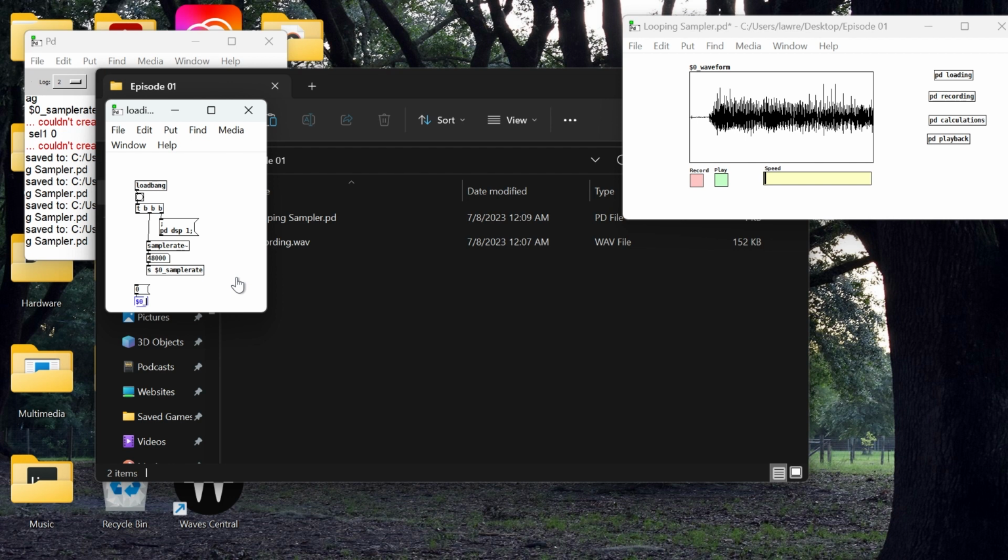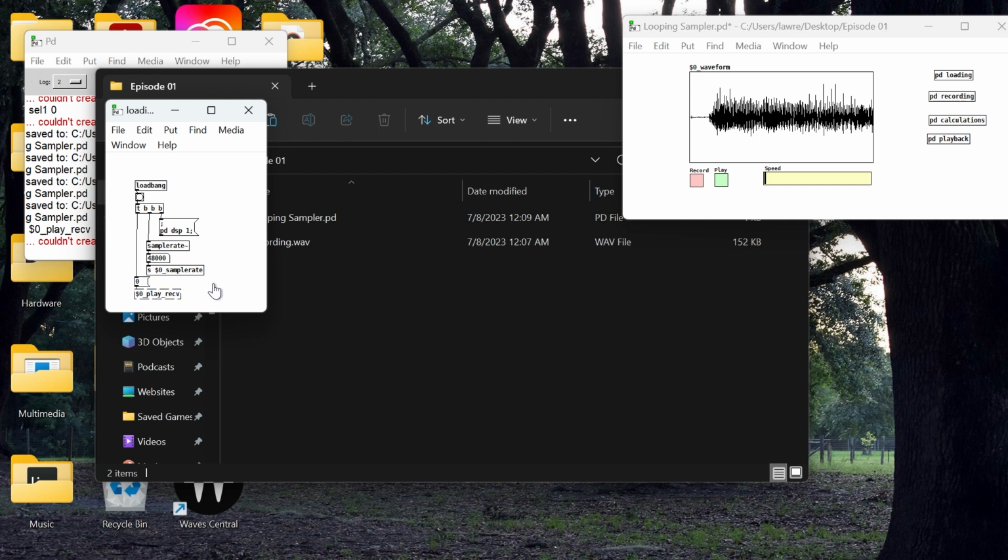You'll see what I mean in a minute. But here, I'm basically sending a 0 to $0 play underscore RECV. So our play slider will receive this. In fact, we'll be able to hit this message now and see it go to 0, because right now it is sitting at -1. And typically when patches open, sliders will revert to their minimum position.